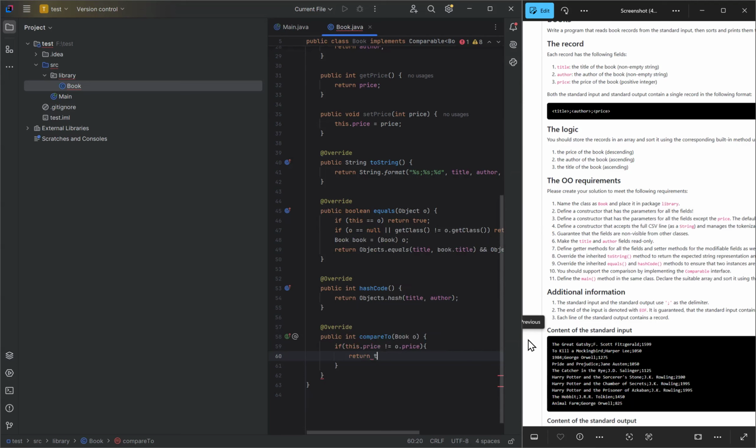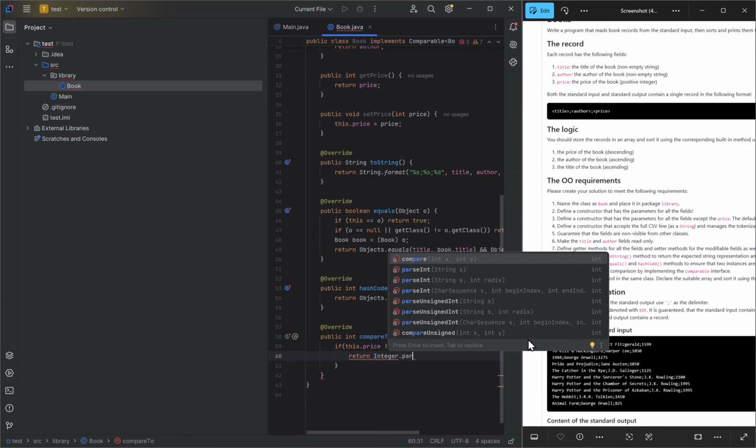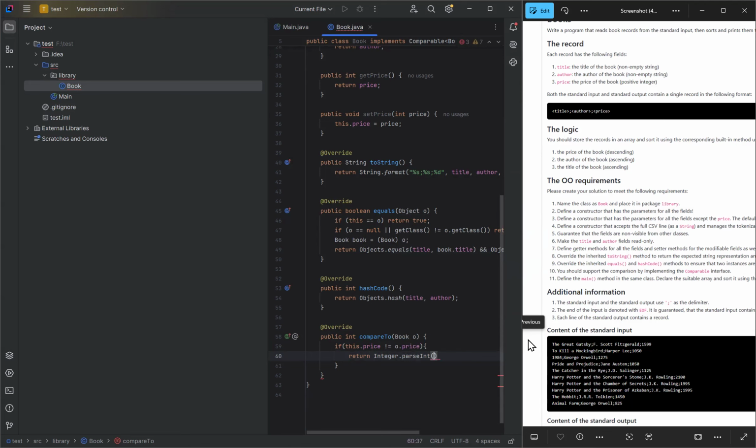You return this.price, no wait, sorry, I mixed it up with the string. You start with the Integer class, because it gives us the compare function, not parseInt, the compare. I'm being dumb again. this.price and the other.price.